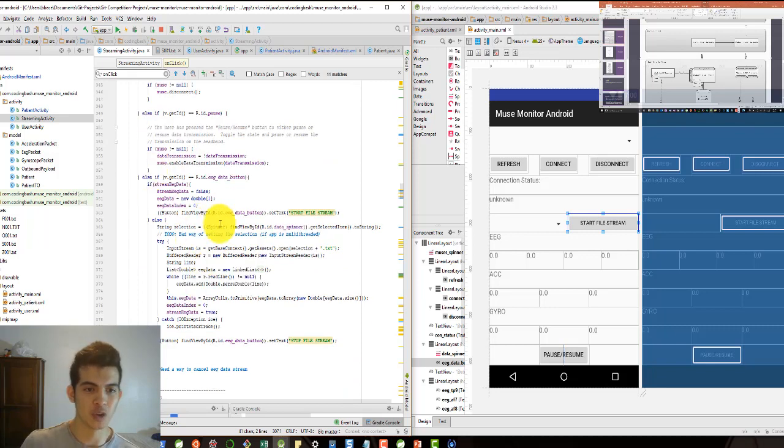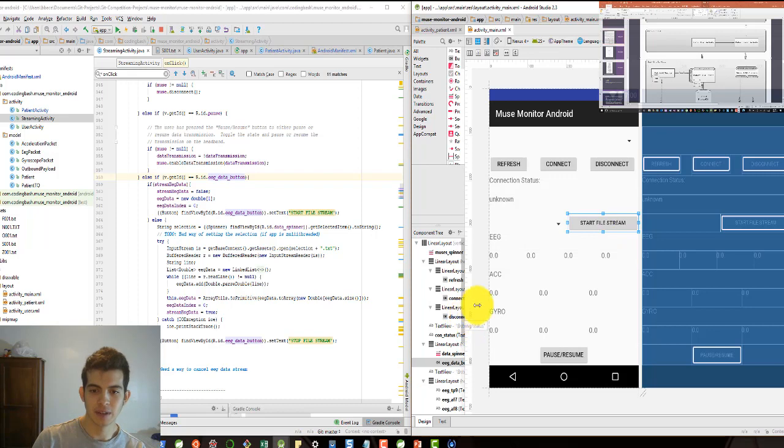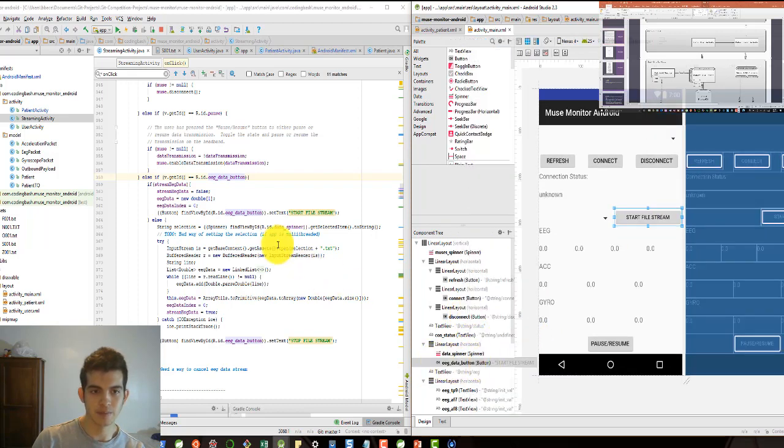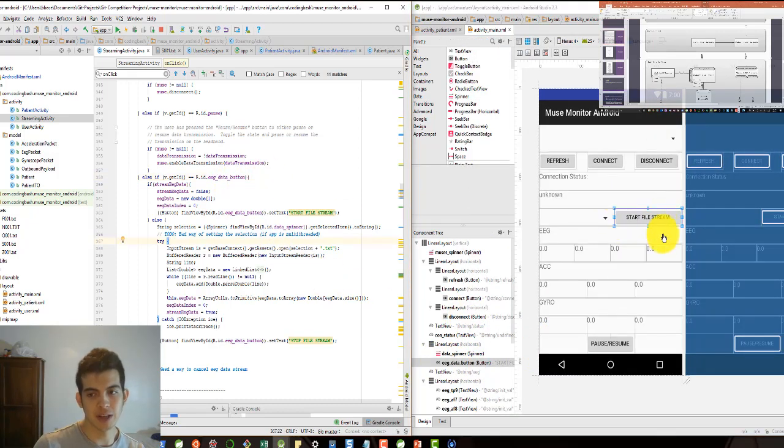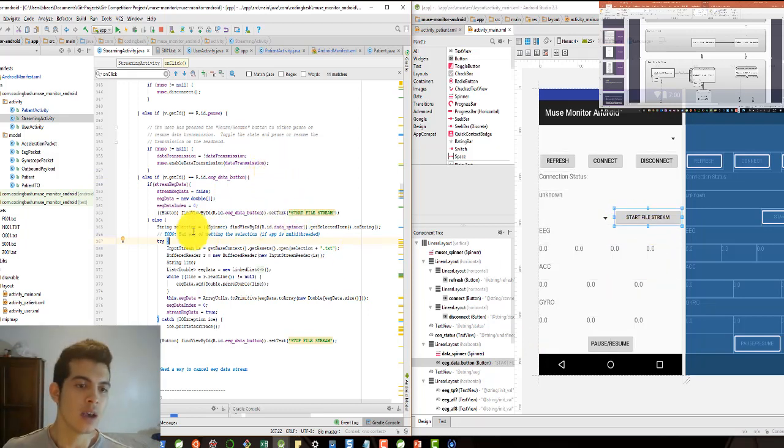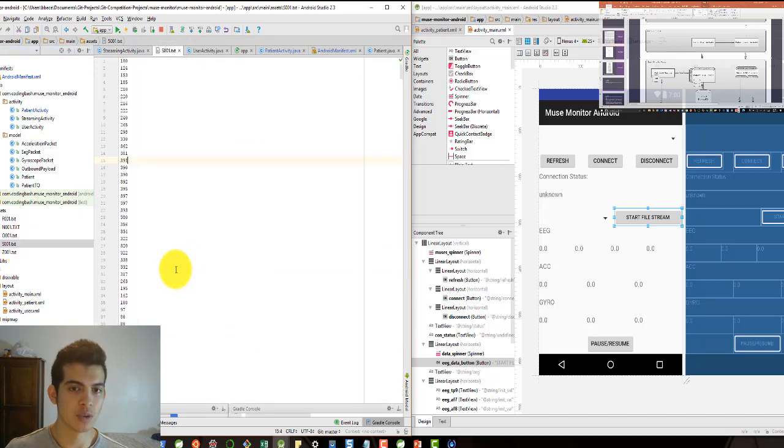But this is the interesting one. So the EEG data button is this button. As you can see, it highlights this, the EEG data button. So when we click the EEG data button, or the start file stream button, probably not the best name to give it, what we'll do is we'll determine the selection, and we will extract the information from the appropriate file that was selected. So here are all the files and the assets. So this is just an example of what it looks like. Just a bunch of lines of EEG data values, so about 4,000.